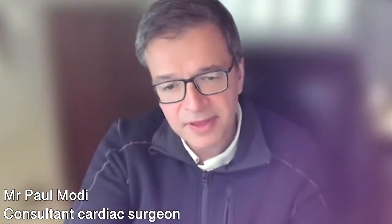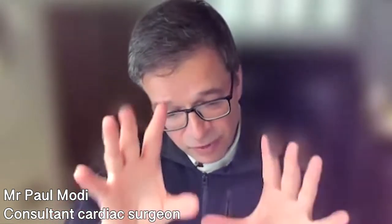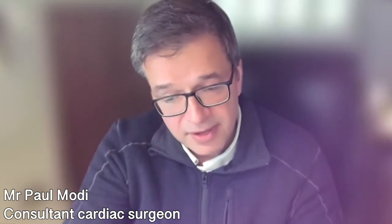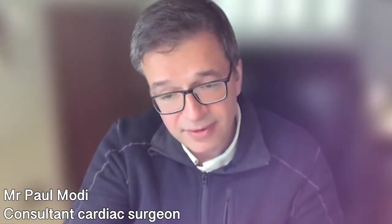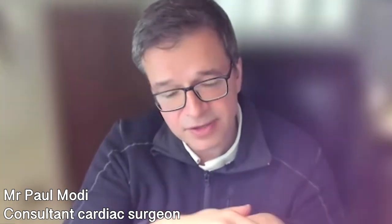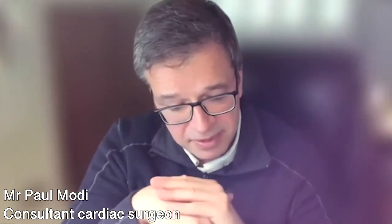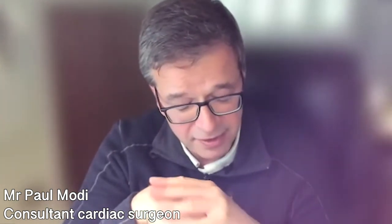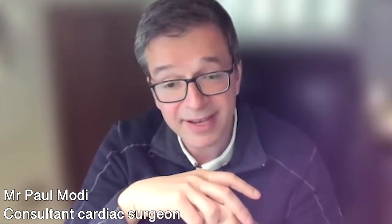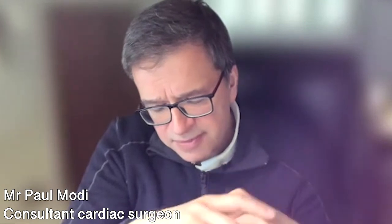Then we can talk about other things like risk of infections, and as one minimizes surgical trauma, so the risk of infection also decreases. So wound infections, so chest wound infections with minimally invasive and robotics are virtually unheard of. We've been doing mini mitrals now for 11 years and robotic mitrals for 4 years, and we've not had a chest wound infection in over a decade.